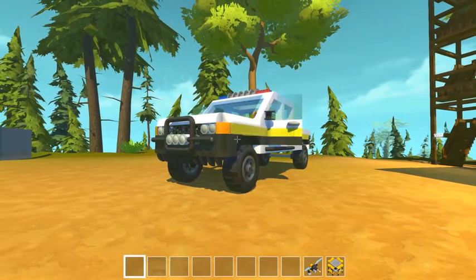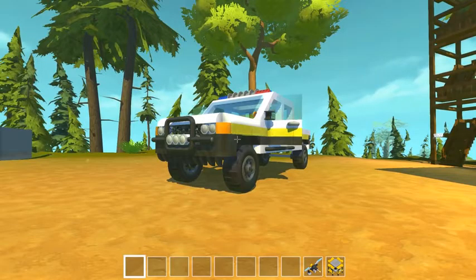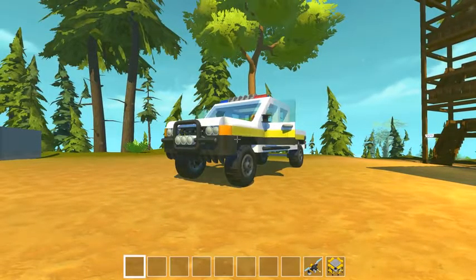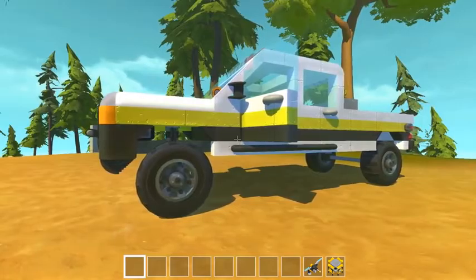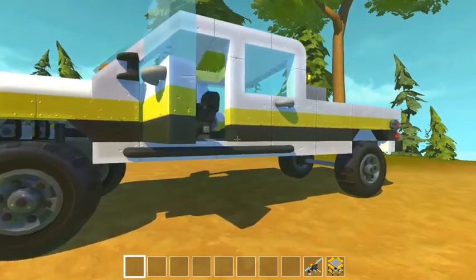But this is a truck. Now, I've had a Park Ranger truck before. It was a little bit smaller. It was white and had a green stripe up it. A lot of you guys that have been watching my channel for a while know what I'm talking about. Well, we've got a redesign here. I've taken somewhat of the same design and we've extended it out. So we have an extended cab now.